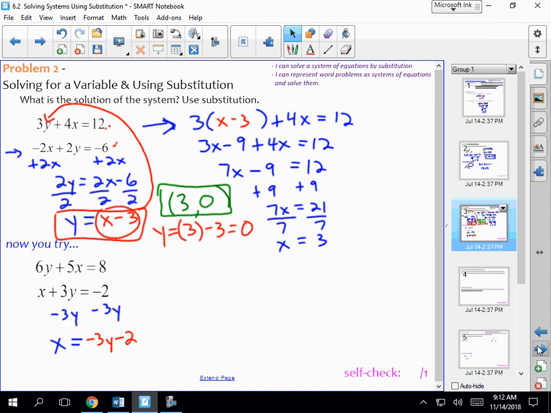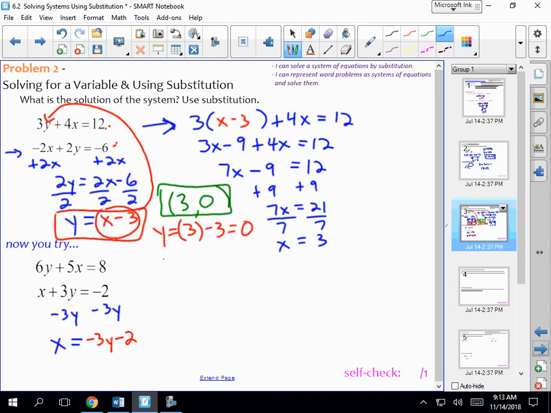And I think that's probably the easiest choice here for solving for a variable, because the x is already by itself. Okay. So when you see two equations, and you see a y or an x by itself, where you just have to do one step to solve, that's the one I would solve.